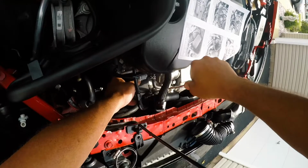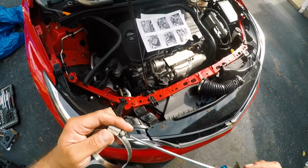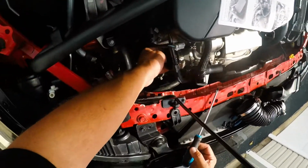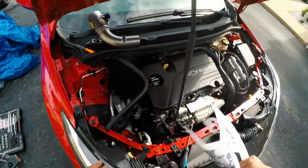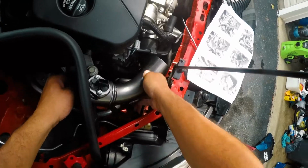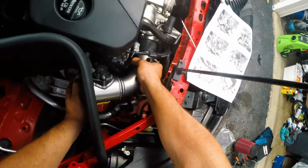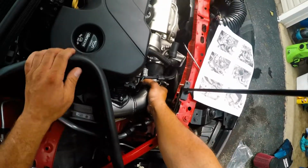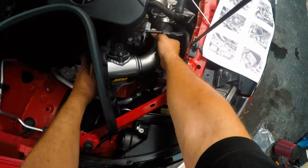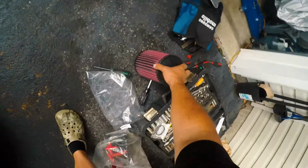So we're gonna tighten this clamp. We're good there. I'm gonna actually open this guy up and then slide it on. It'll be easier to slide it on ahead of time. And then slide everything else through later when I assemble it and put it all together. And this guy, ever so graciously, goes in there, and then this goes in here. I'm gonna leave this loose for now, just a little bit, because I may need to maneuver this one way or the other. Still gotta put this big guy on.